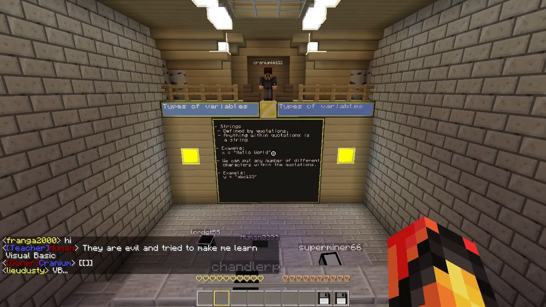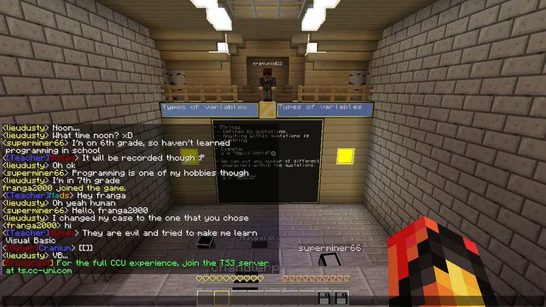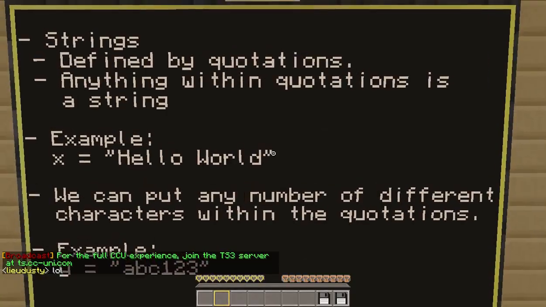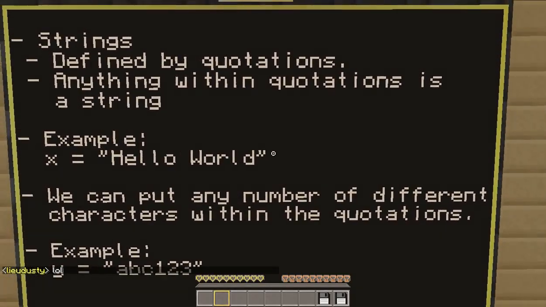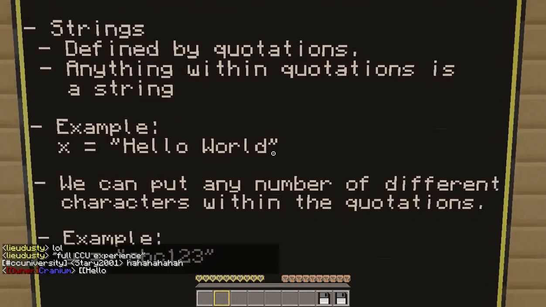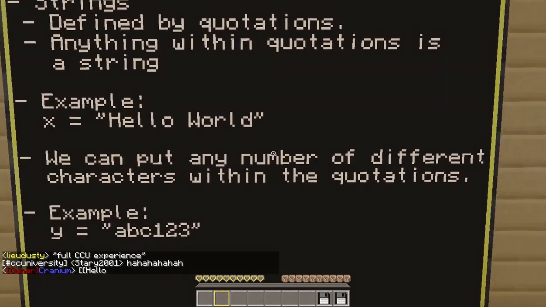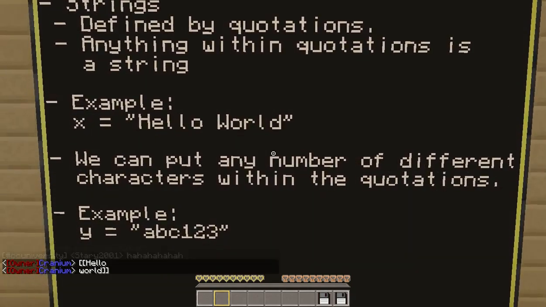Anytime you do the double square bracket, that's going to give you an option to do a multi-line string. So you can start off a string like hello, and you can end it on the next line just like that.